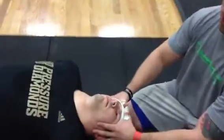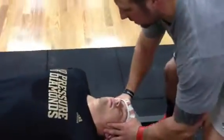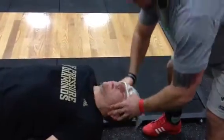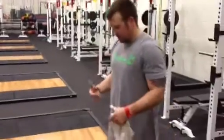So this is just basically an old school four-way manual neck. So I'm just going to ask him to go chin to chest and up and resist me on the way down. So it's not a lot of resistance. And up, go, and resist. And break, okay? And obviously the better conditioned the neck muscles, the more resistance I can apply.